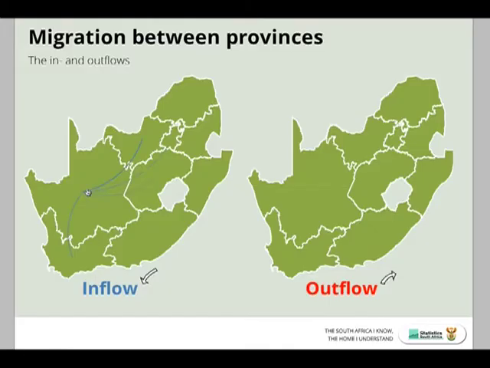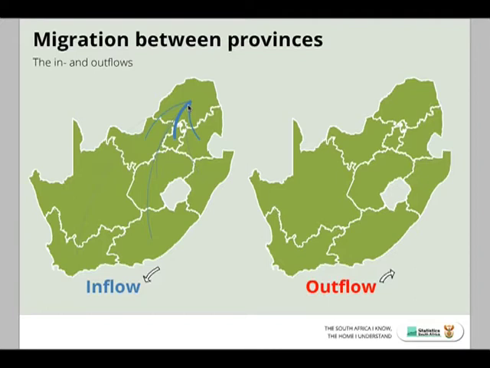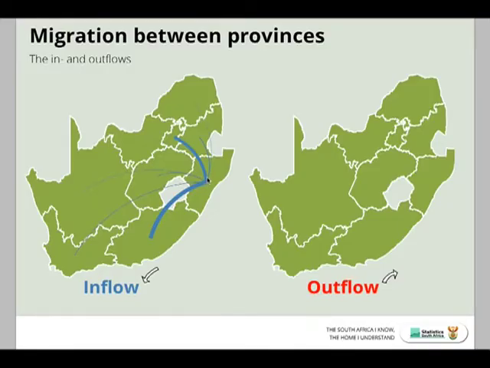Mr. President, let's look at the population on the move. Why is Gauteng what it is? And why is KwaZulu-Natal what it is? And why is Northern Cape what it is? We are talking about migration between provinces. Let's look at what has happened in terms of inflow of people to Northern Cape — very few people came from Eastern Cape, yet fewer from KwaZulu-Natal and fewer from Mpumalanga. The blue arrows show the flow of people into Northern Cape. What has happened in Limpopo? A lot more flowing into Limpopo from Gauteng, a lot flowing from Mpumalanga into Limpopo. Let's see what happens in KwaZulu-Natal — some people coming in from Gauteng, others from Eastern Cape, but very few from Limpopo and very few from Western Cape.